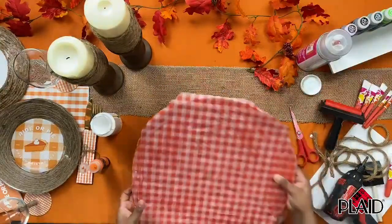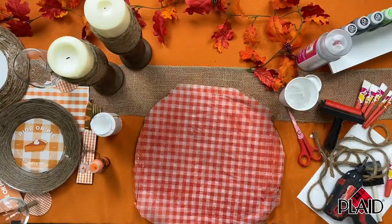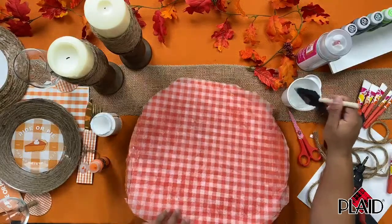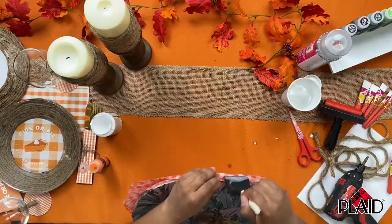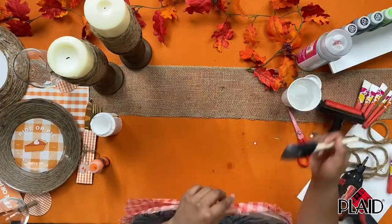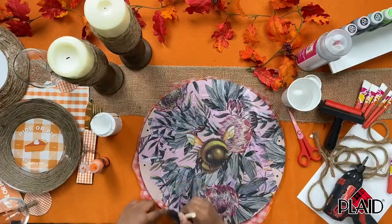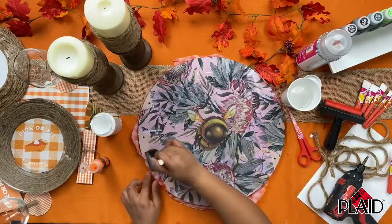So, flip this over, grab a cup of water, and then a sponge brush. So I'll grab my sponge brush from over here. We'll actually use this one. Dip it in some water, not a lot, just a little. Tissue paper is very thin. And then you are going to just get the edges wet and then go all the way around the edge. So let's actually lay this down like this. So we'll flip it over. Lay it down like that. So see how that laid down? Super easy. That's how it should be all the way around your board.